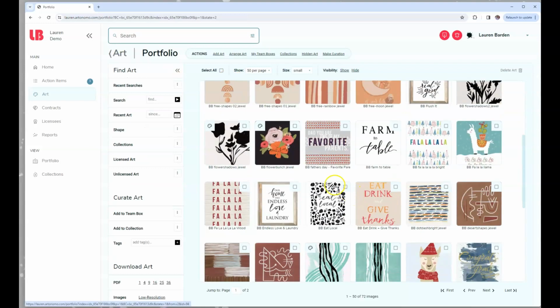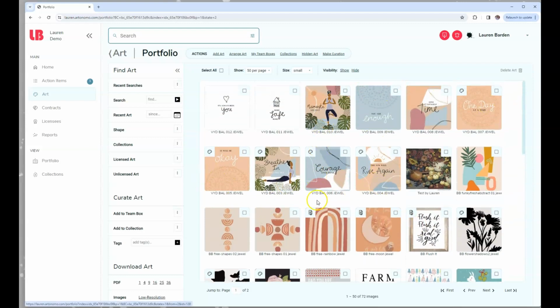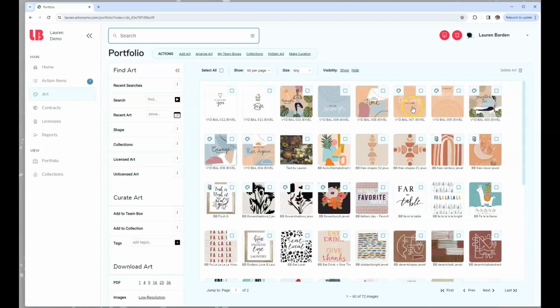But you can also do it to multiple images at one time. Oftentimes we upload images in batches where there might be a lot of images similar to each other. If that's the case, we can multi-select images on the same page. So I highly recommend making sure that you have the most images on a page as possible. When tagging and categorizing, I usually make my images tiny so that I can see as many as possible, since I have a pretty good concept of the art.